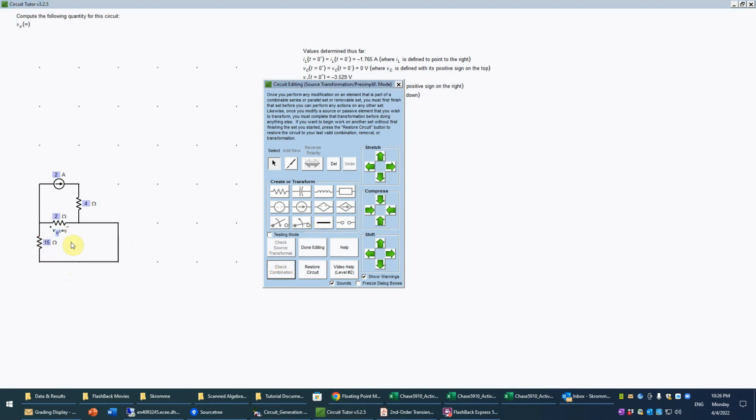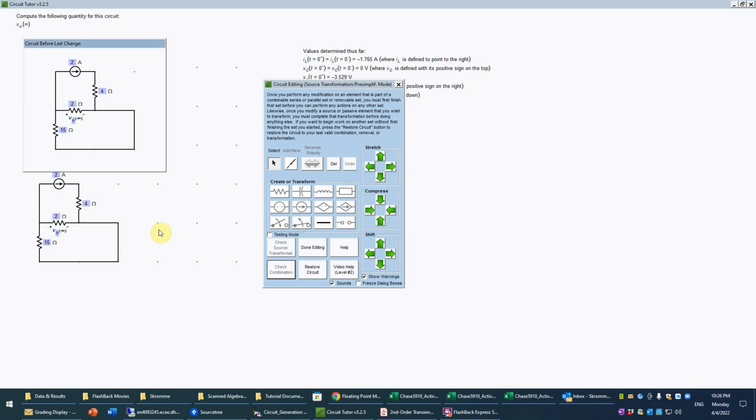Check that combination. And now you might observe that these two resistors are in parallel, the 15 ohm and the 2 ohm. Now, it does have a sought voltage here, but will that affect it? And a moment's reflection should tell you that that will not affect anything to combine those in parallel because they both have the same voltage already. So that's perfectly permissible here.